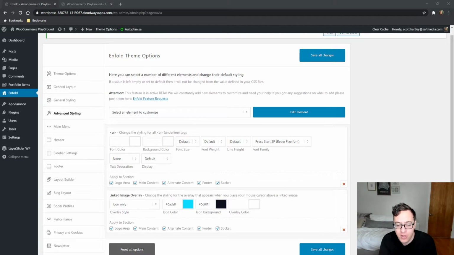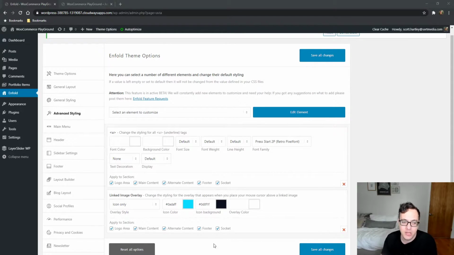It is overwhelming in my opinion. For most users, this section is overwhelming. As it mentions, this feature is in active beta. It works. I've never seen a time when it doesn't work unless you have a theme or plugin that's incompatible. It's very similar to something like Yellow Pencil, but it isn't a front-end editor. So keep that in mind. But I wouldn't go too crazy with this section because it goes deep and you can modify way too many options.